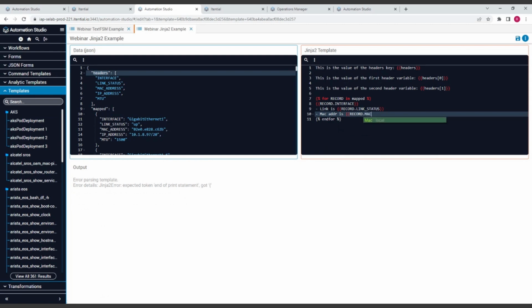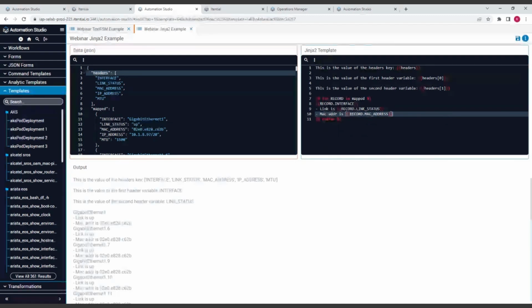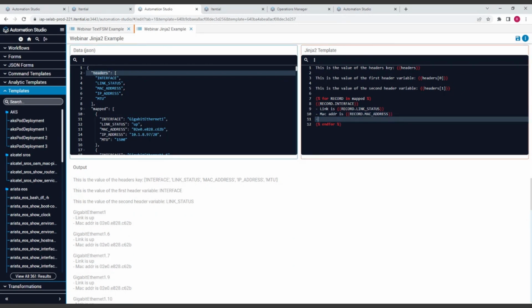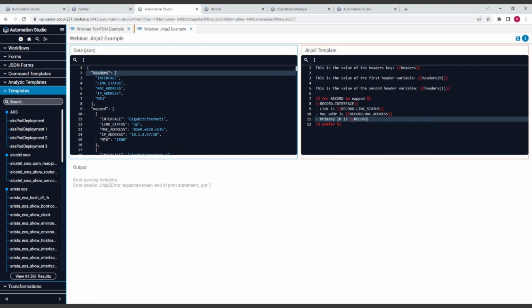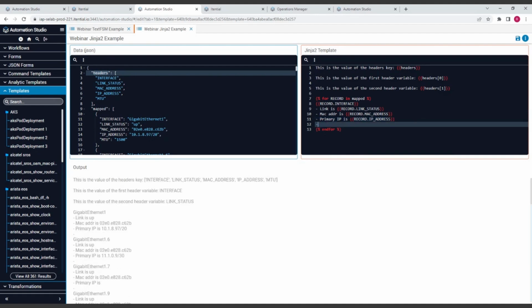In this case, MAC address. And I'm just going line by line into each one of these. Say primary IP is record.IP address. Keep going.